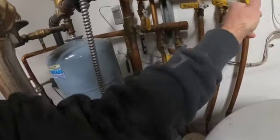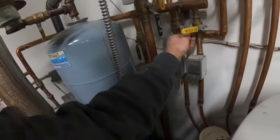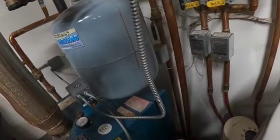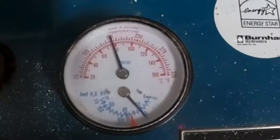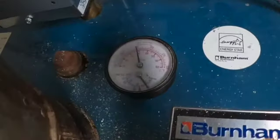Don't necessarily need to in this system because it's not an upstairs, it's just a downstairs only system, so we don't have a bunch of fluid upstairs going to drain down to us. Right now we're sitting at about 20 pounds of pressure. We have a drain back here on the bottom of the boiler. We'll just hook a hose up to that into a bucket. So I'm going to open this valve, and then I'm going to watch the pressure drain down to 0.